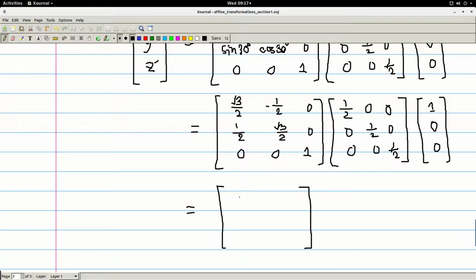So for the first entry over here, in row 1, column 1, to get that, you have to multiply all these three numbers with the corresponding three numbers over here, right? So let me highlight the row and the column. So that's like root 3 by 4. And then what? This is 0 and this is 0, right? So add them all up. And what do you get? Root 3 by 4. Is that clear? Because we're going to take the multiplication and then we have to add them up.